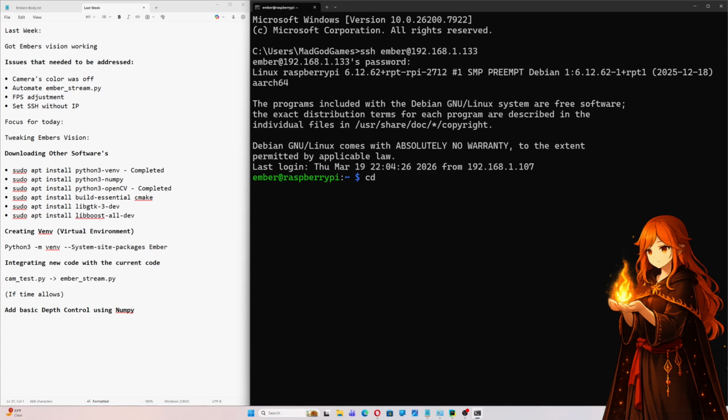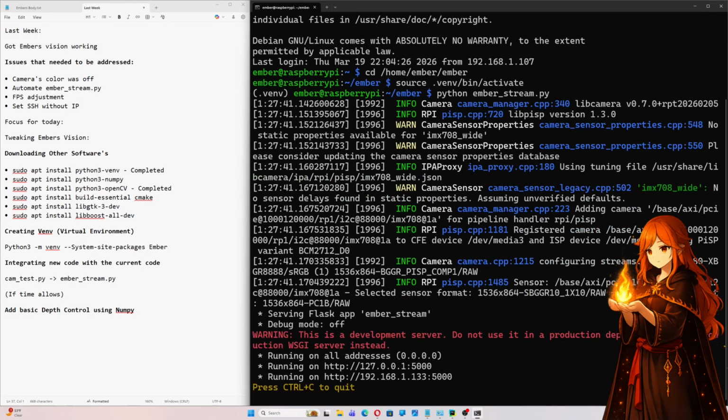So cd /home/ember, and then source .venv/bin/activate. All right, we're now in the virtual environment. Now I'll activate the stream, almost forgot the python. That is now activated.